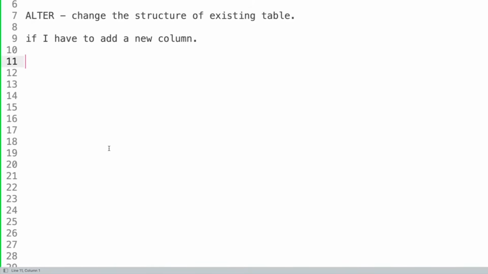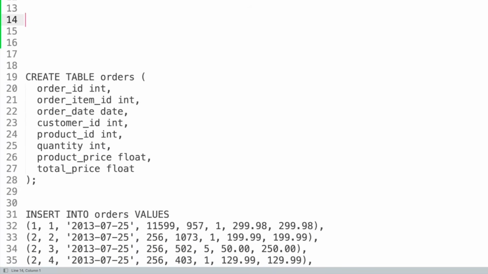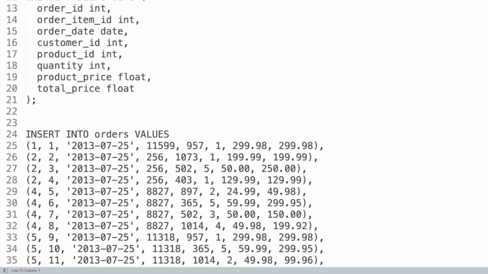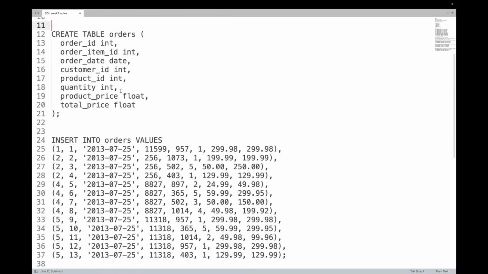Now what I want to do is, I really do not want to waste time writing create statements and insert statements. So I already have some of this boilerplate ready with me. I want to create an orders table which has order ID, order item ID. That means inside one order ID we can have multiple items, right? For example, your order ID might be one, but in your order item ID you might have one, two, three.